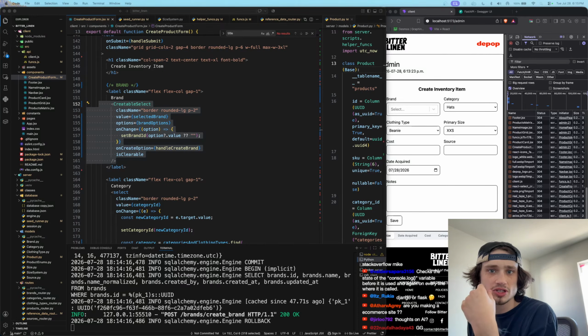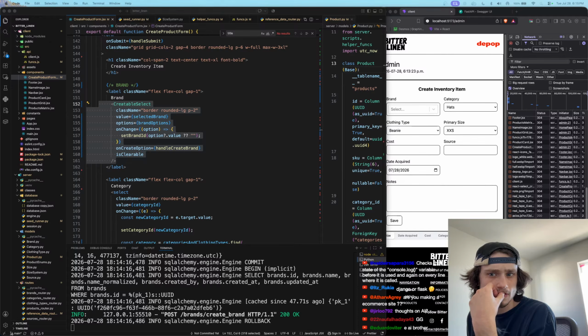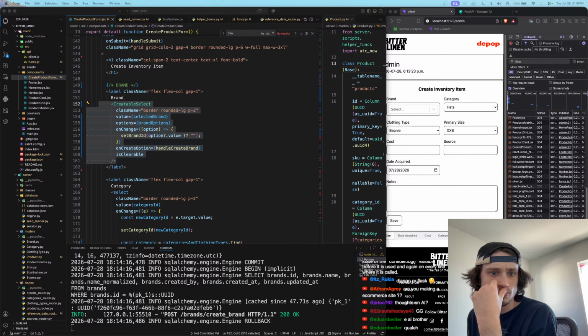React Select's a little different from normal HTML elements or Tailwind classes. Only apply the outer wrapper. Okay.